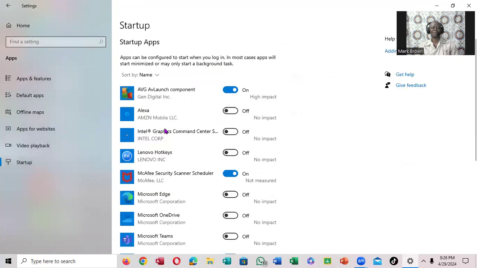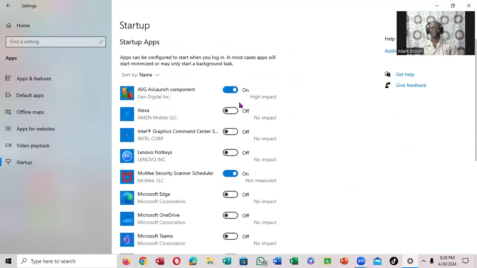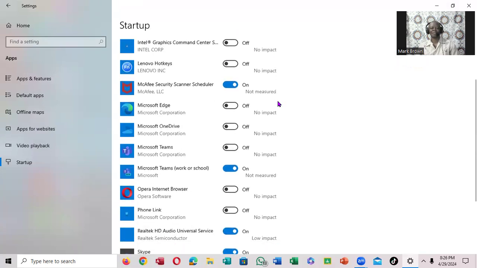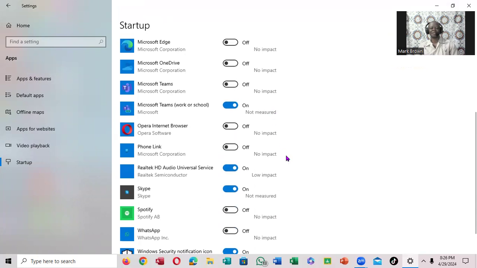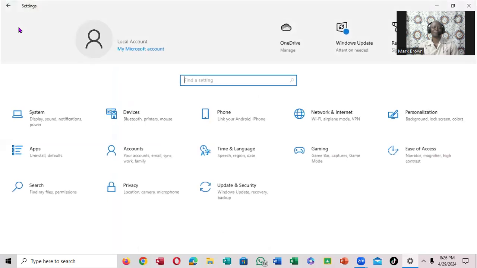So the startup one now, these are some of the apps that will actually start up with your computer when your computer is on. Right? You notice right here, this one says iron pack, right? So if you want you can actually come like that and turn it off. Right? And I look with it, low impact. So okay, and all of that. Right? So startup. So go back there now and look at account.